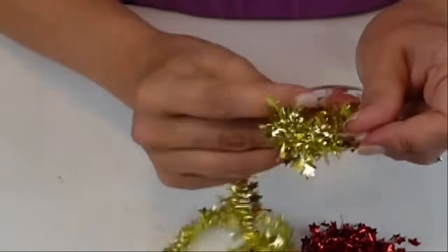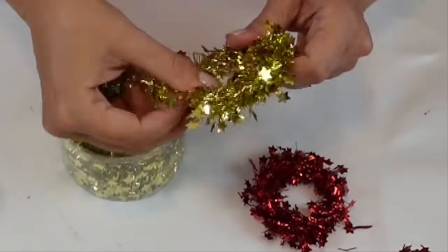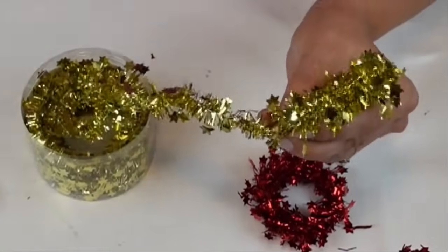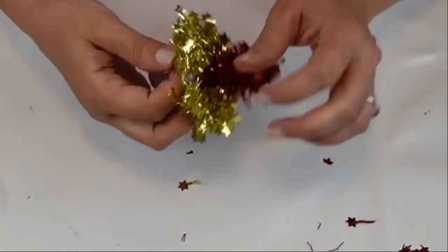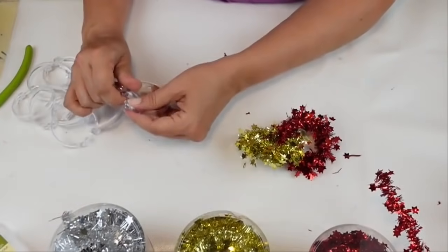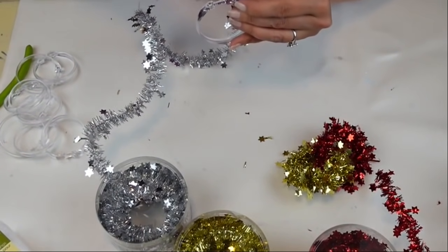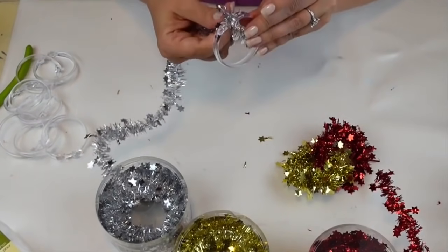So I'm going to wrap that all the way around, and once I get all the way around with the whole thing covered, again, I'm going to go ahead and cut a tail for myself. I'm going to hook this into the first one, so now they're linked. I'm going to close it up, and then I will go ahead and cover up the closure with the rest of that little trim, that tail that I had left. And that's what I'm going to do for the rest of these. And I'm just going to alternate the colors.